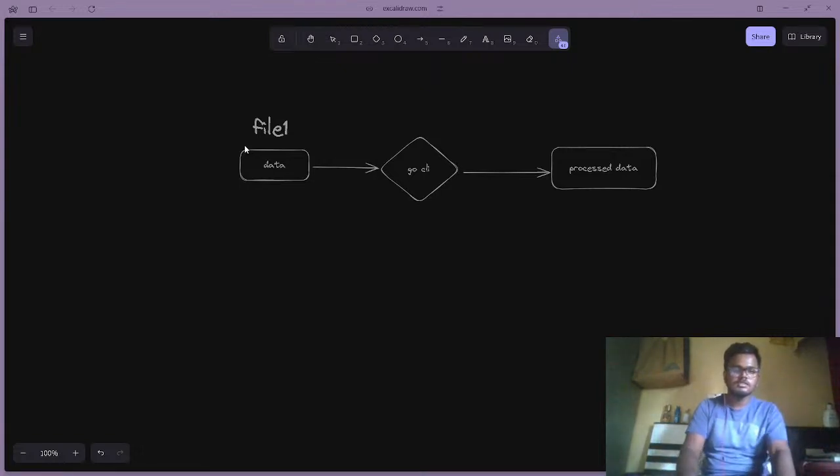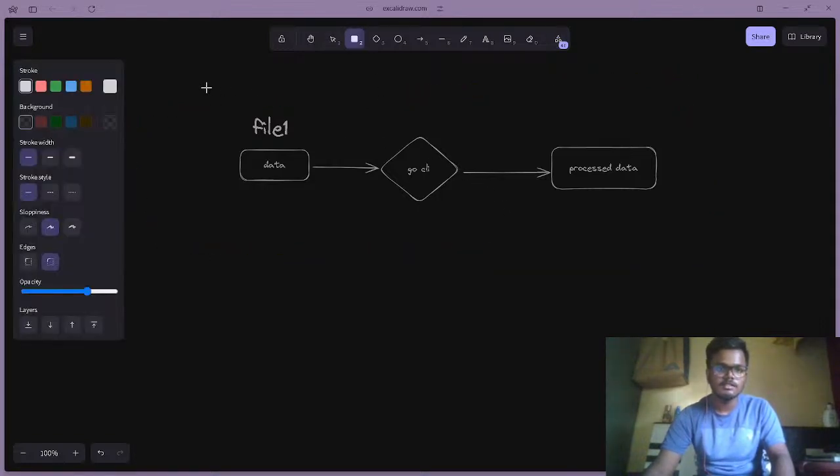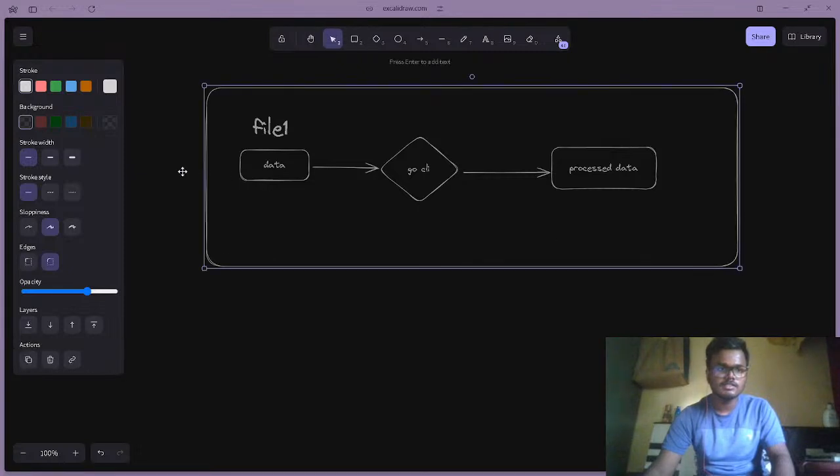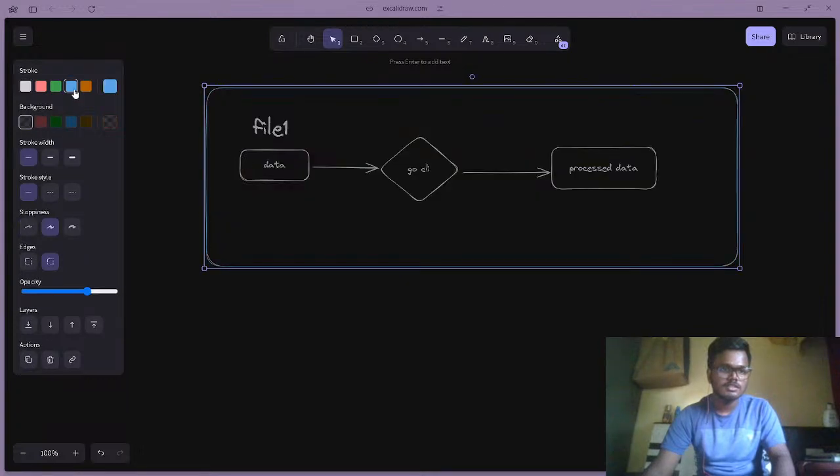So this is my whole thing, and this is my first project.